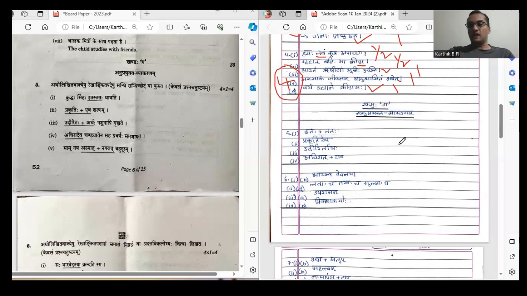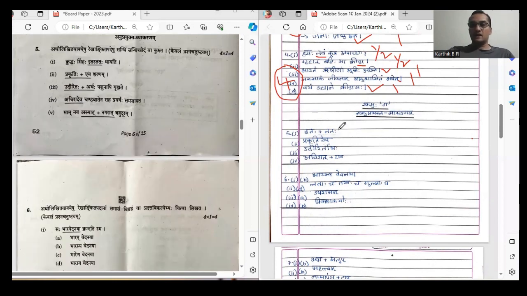Anuprayukta Vyakaranam, section 3. Grammar based questions. Sandhi itastataha, answer is itaha tataha. It is correct. 1 mark. Prakrutihi plus eva, prakrutireva, correct. 1 mark. Udiritaha plus arthaha, udiritaha, aha, followed by arthaha, a. When aha is followed by a, visarga sandhi takes place and visarga becomes u. Since it is preceded by a, a plus u becomes o. Finally, udiritaha becomes udirito and we write the avagraha sign there, removing the letter a. We write it as udiritorthaha, but it is written in a wrong way. So this is a mistake. So 0 mark.